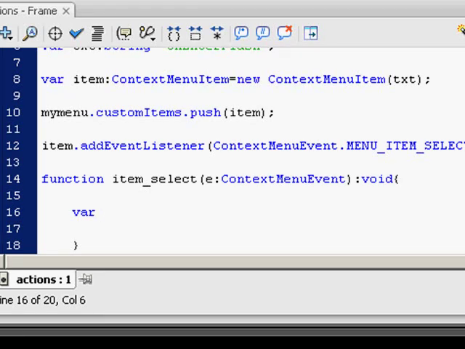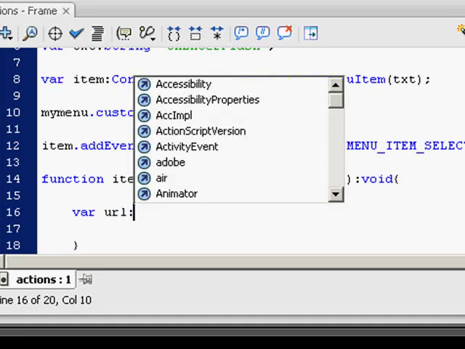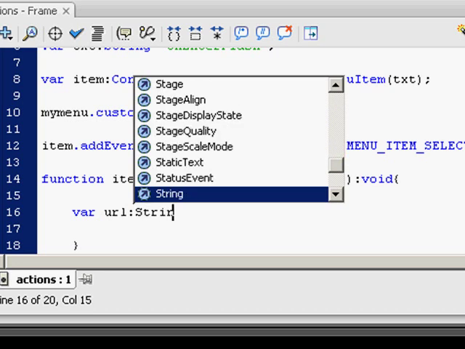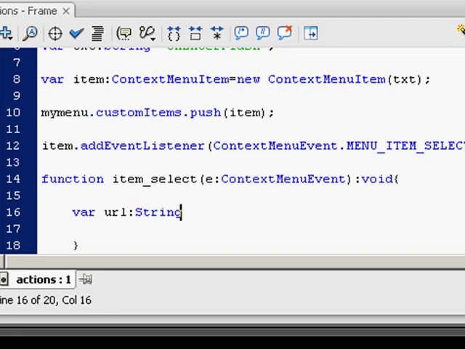I'm going to call it url, data type it to a string, and this string will hold your URL, http://onenterflash.blogspot.com.